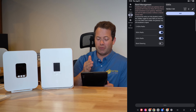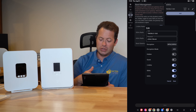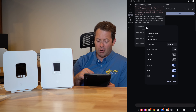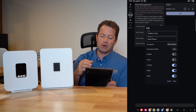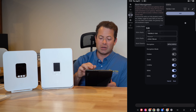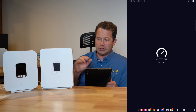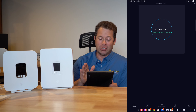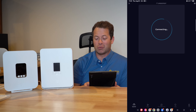It has 2.4 GHz, 5 GHz, and 6 GHz radios. I can go in and edit — I could turn off 6 GHz and 5 GHz and make it just a 2.4 GHz radio, or add 5 GHz and 6 GHz separately. But let's run a speed test and see what the G5 AR gives us down here in the basement. It's not going to be good — especially on the upload side.